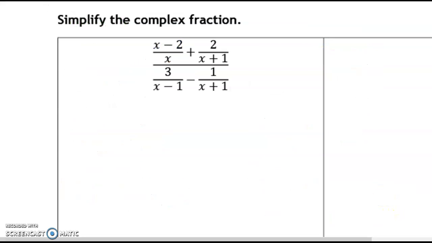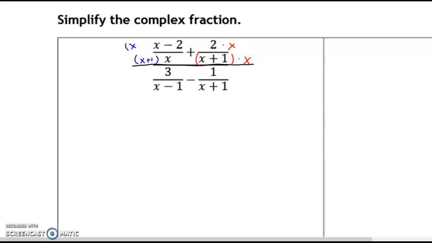All right, simplify the complex fraction. So we really just have one fraction over another. So think of this big line as a divide sign. So if I do the numerator, I can see that I'm missing an x plus 1 here and to the top. And then for this one, I was just missing that x. So we'll go times x and times x.